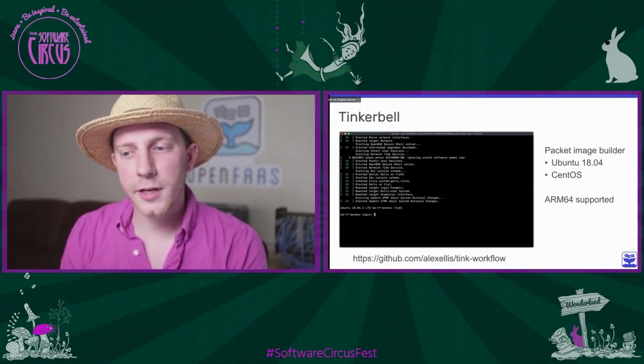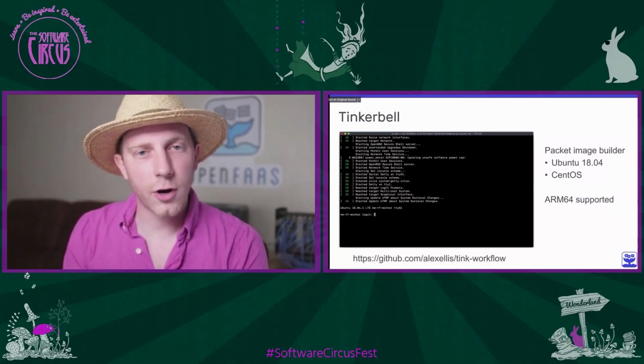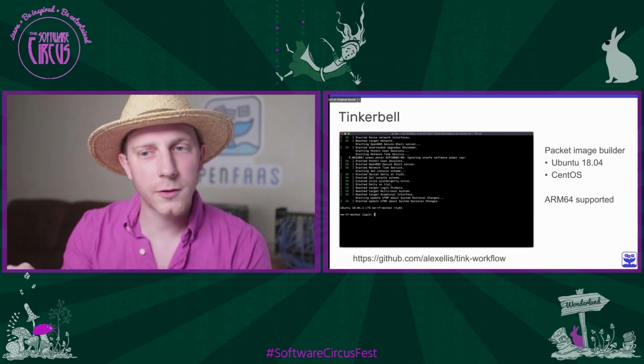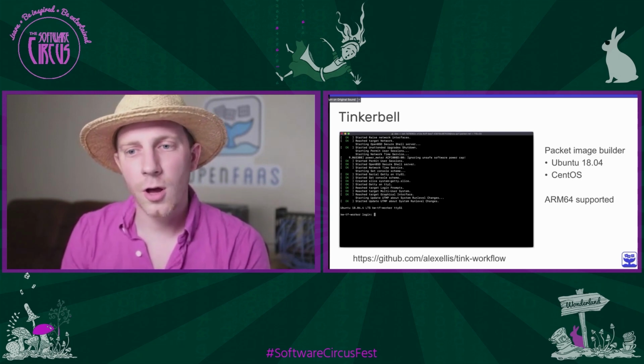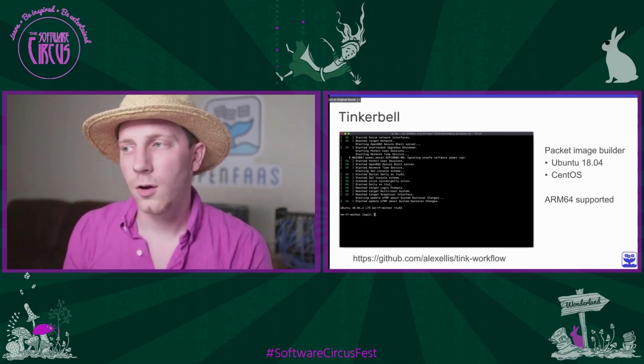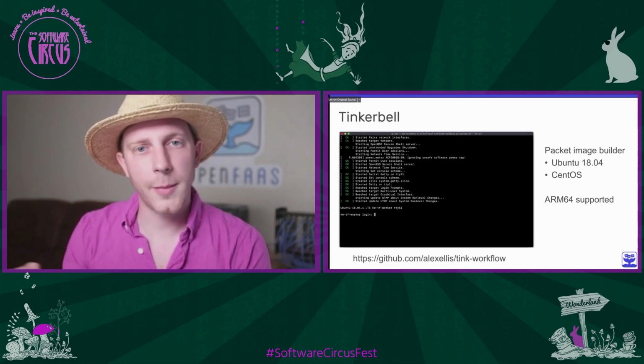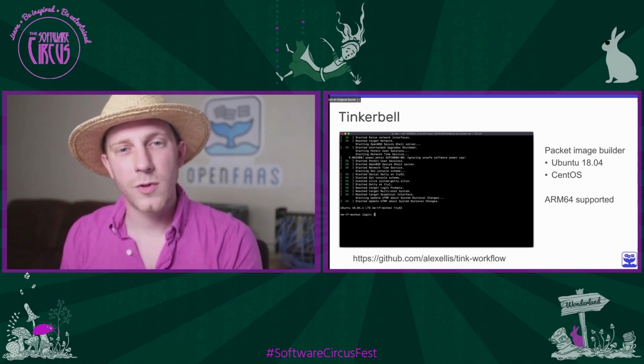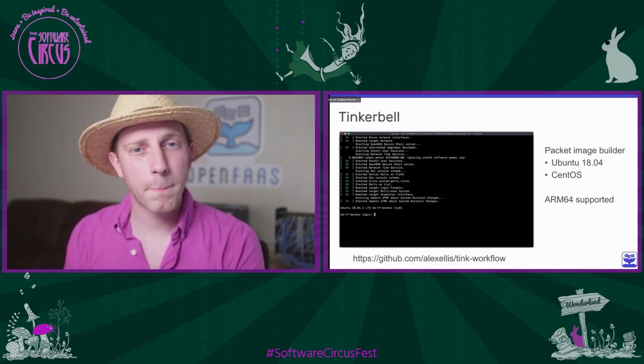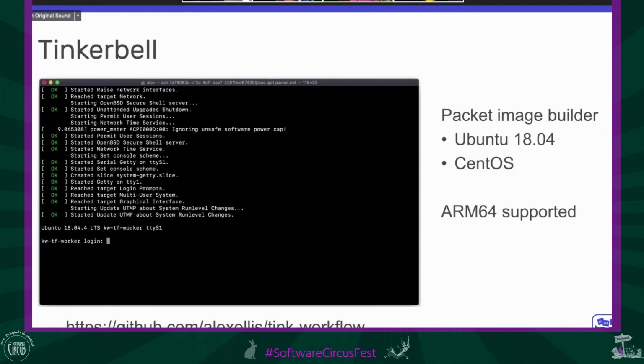This is one that I did earlier. So if you want to try it out, there's a lab at the bottom. It took me a couple of days to put this together, but it is working. So what you can do is build an image out for Ubuntu. They've got ARM64 support as well. And then what this will do is it will run that OSIE on the computer after net booting it, format the drive, install your image, and then the next time you boot up, you basically just got a working machine.